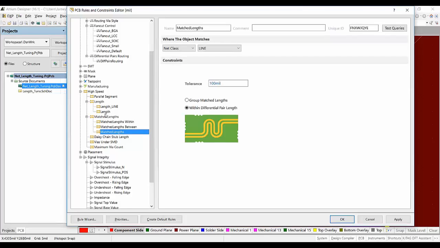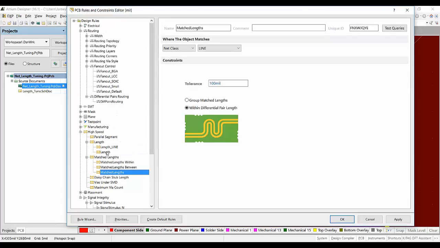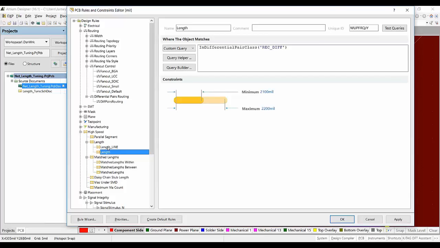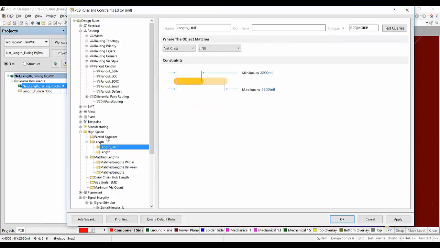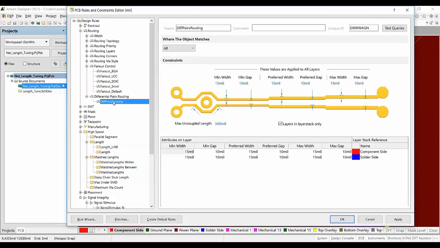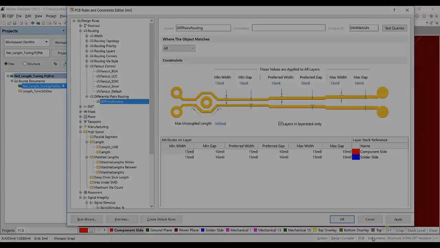Designs today can also require that you apply specific requirements to individual nets, components, or regions of the board, as well as considering such issues as crosstalk, reflections, and net lengths. Altium Designer's PCB editor allows you to define design rules that monitor and test for these and other requirements.